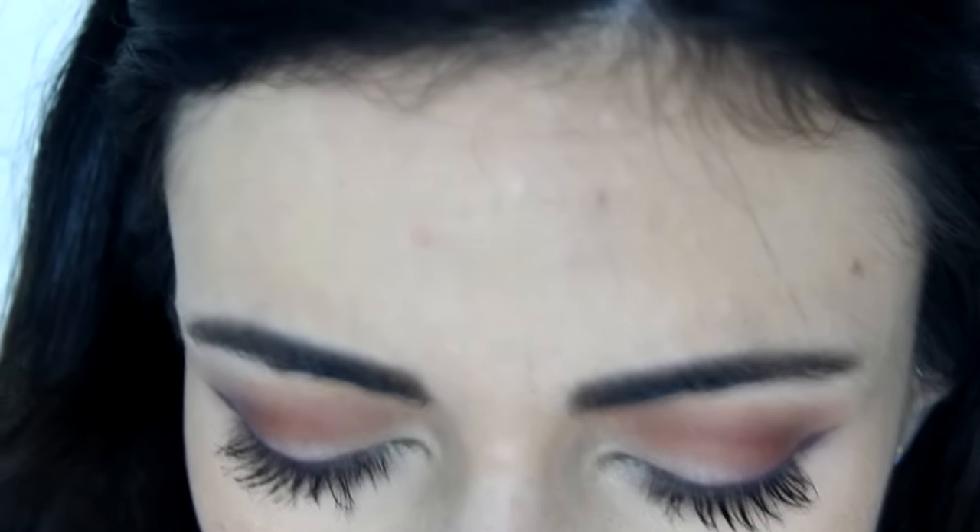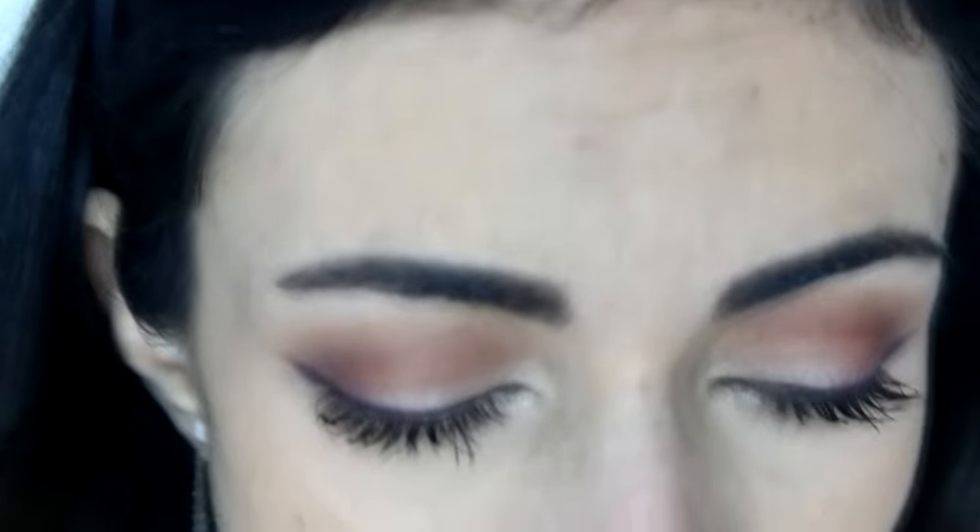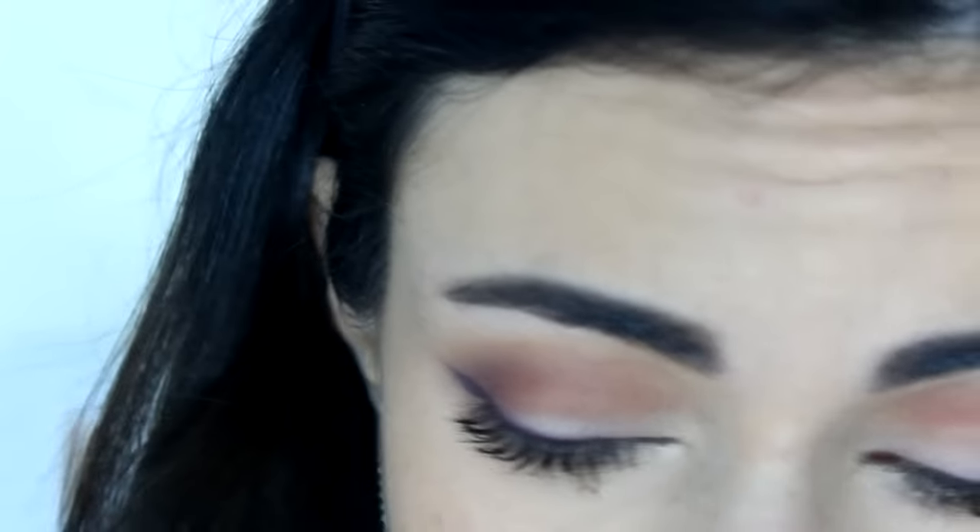Obviously I don't do my face makeup and nose separately — I do the nose with the whole face makeup — but just for the sake of this video I've already done my makeup. So normally I would spray this all over my face, not just my nose. Now you want to go with a color corrector. You want to use a green or mint green undertone concealer or color corrector. If you have the Make Up For Ever primer for redness — which comes in a green tube — you can use that as a primer and color corrector all in one, spray with the makeup primer spray, and move on to the next steps. If you don't have that, you can use any green tone color corrector or concealer.